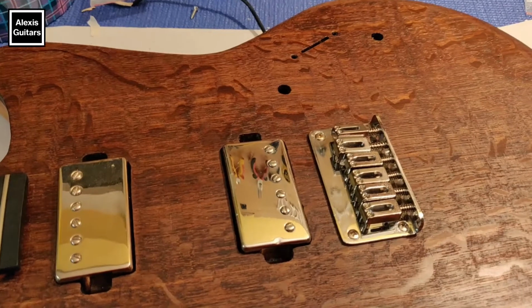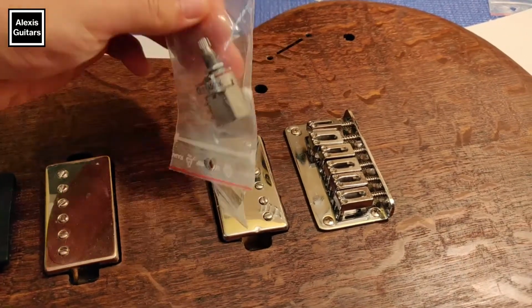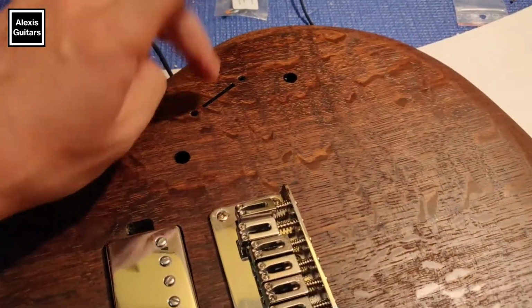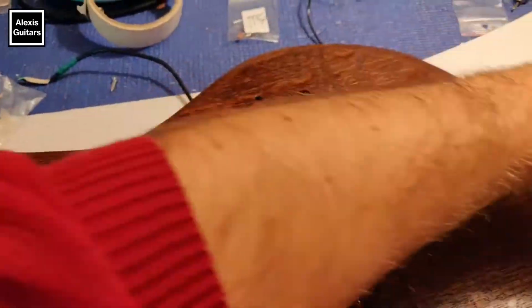So this is where it gets exciting. I'm going to start wiring this up. Now I'm going to use a 500K push-pull for the volume, so that'll be here to pull it up and split the pickup, sorry. I'm going to use a three-way switch, which is one I've used before in other projects. It works absolutely fine, so I'm going to use that.